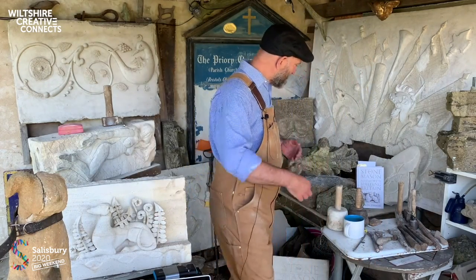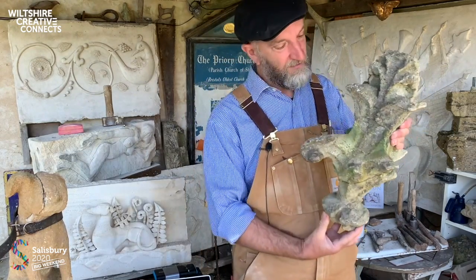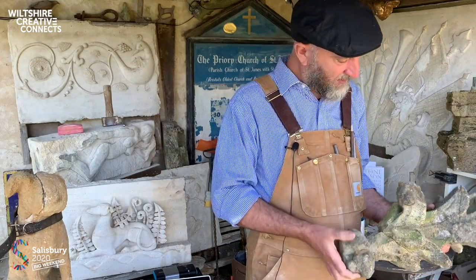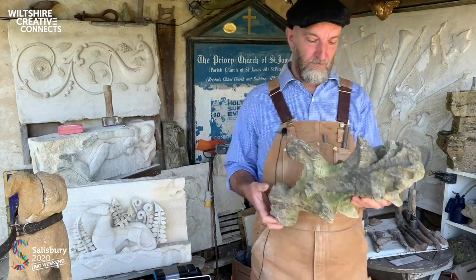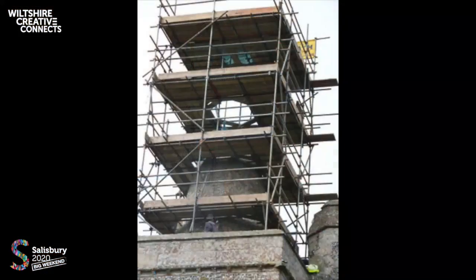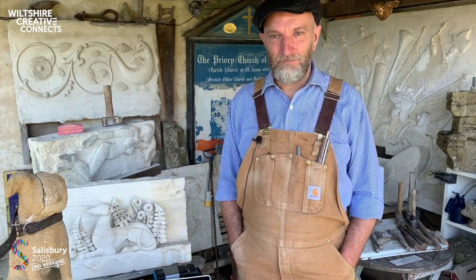The finial is the top of a spire or a pinnacle. This is one that had been struck by lightning at a different time and had exploded, so I glued it together and used it as a pattern for the new one that we carved. For the finial and the spire, we went in to inspect the project the following day. The debris was strewn all around the churchyard like it had been struck by something far bigger than lightning.